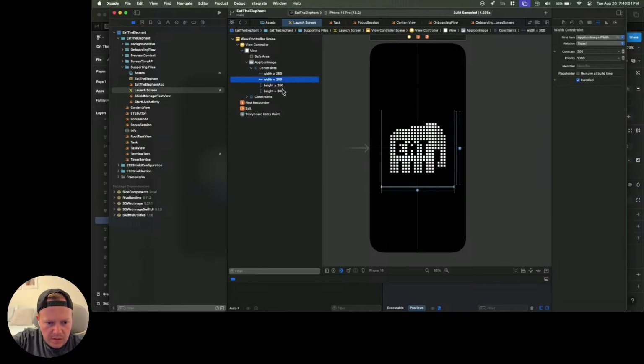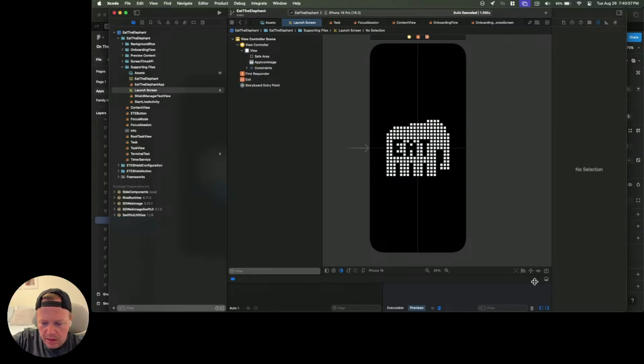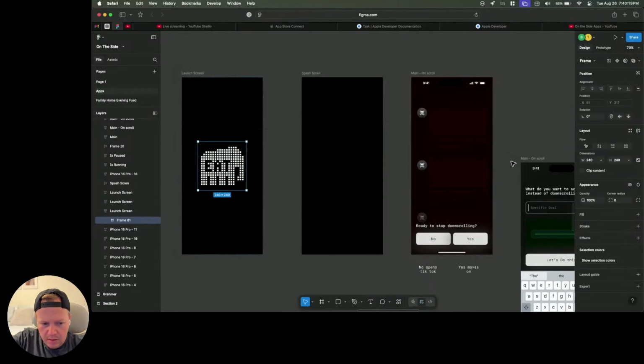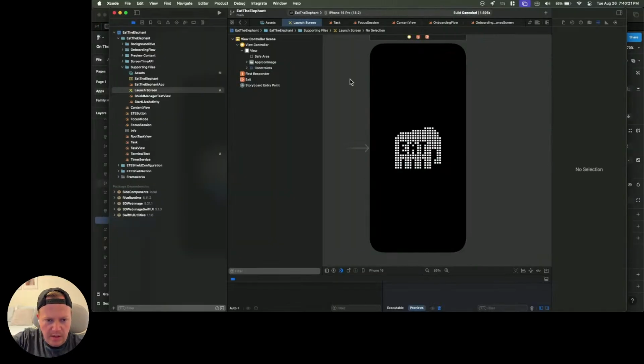Might need to remove these constraints. So let's remove these ones and instead make it 250 by 250. That seems about right.